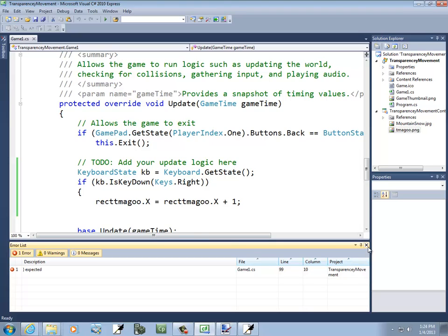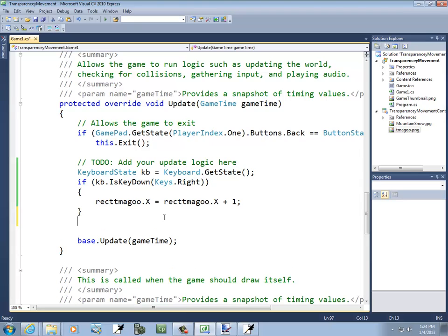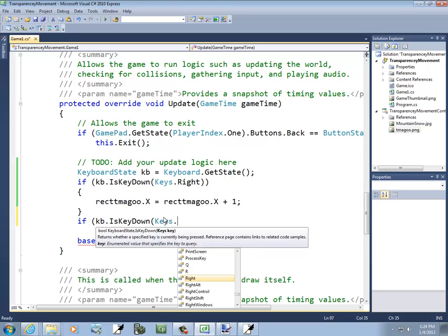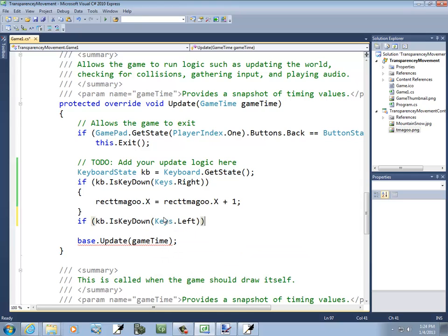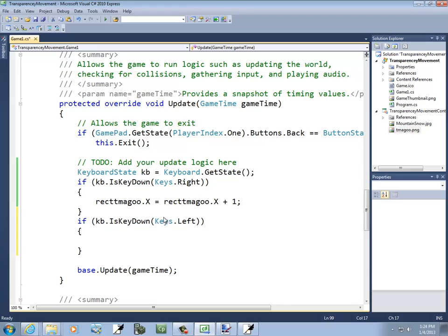Now, this error list down here, I'm going to click the X to close that. And I'll put my little closing curly bracket back. Those curly brackets will drive you nuts trying to find missing ones. Sometimes this one's obvious, but sometimes they're really not very obvious. Okay, let me do another if statement here and check to see if key down is the left arrow key. I try to, when I put a beginning curly bracket, always put a closing curly bracket. Because then you don't leave one off by mistake.